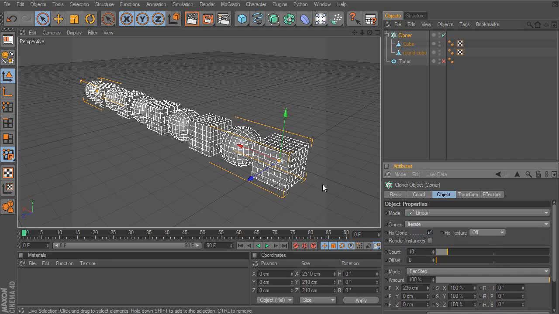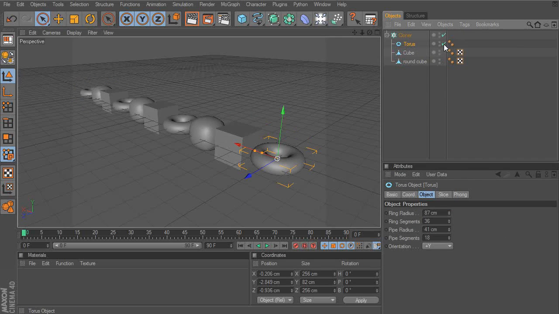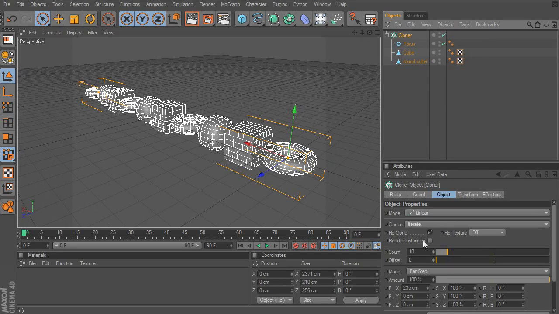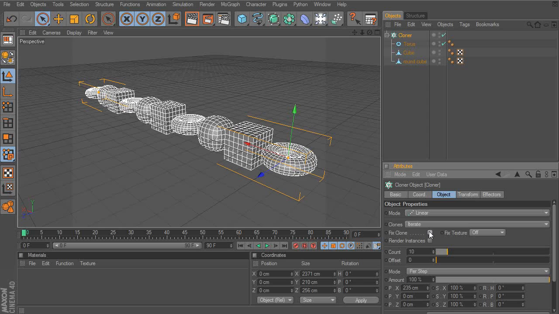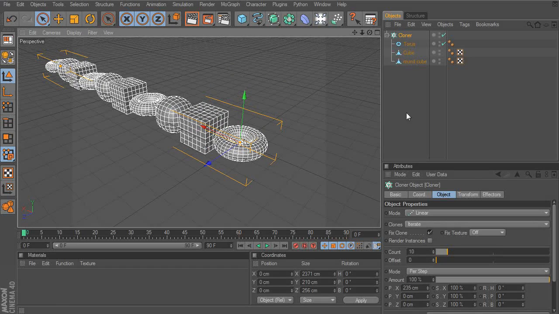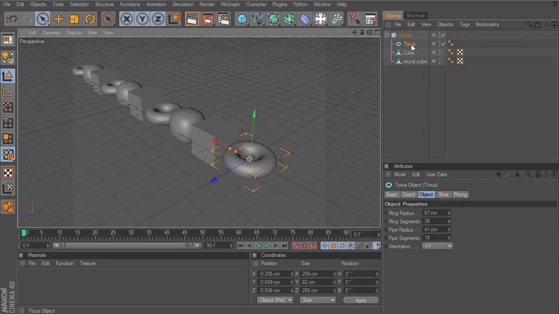So let me actually set this back to iterate, and I'll plug in my torus once again, and I'll re-enable that checkbox so that it does get calculated again. What I want to show you is this option down here for fix clones. Whenever we turn this on and off, you might notice a very slight jump in my objects. At first you may not really understand exactly what is happening, but what you want to keep in mind is that whenever we create any kind of a clone, typically an object's position will be completely overridden by the cloning process.